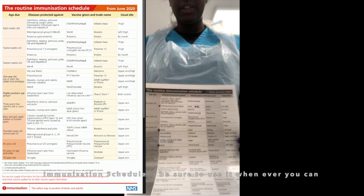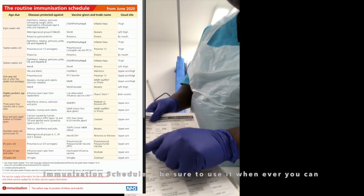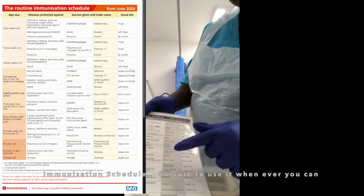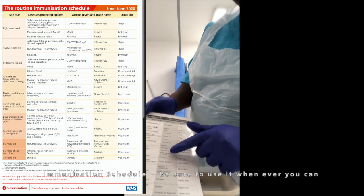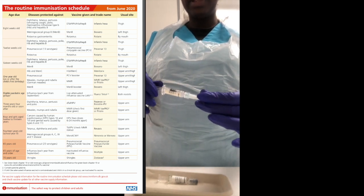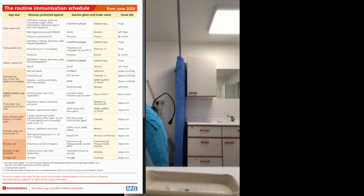One of the reasons why I love the routine immunization schedule is because it's very clear and quite easy to read, and it sets everything out. So it lets you know what to give at what age, but it also gives both names. So it gives you the pharmaceutical name and the brand name for the vaccinations. But the best thing is that it tells you where it goes. So for example, meningitis B only goes in the left thigh, and I think that's so valuable because sometimes things can get very busy, and it's good to have something there to remind you of what to look out for and what to prepare yourself with. So just make sure that you double check the schedule before you give any immunization.